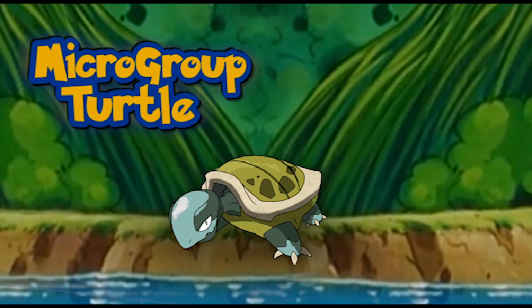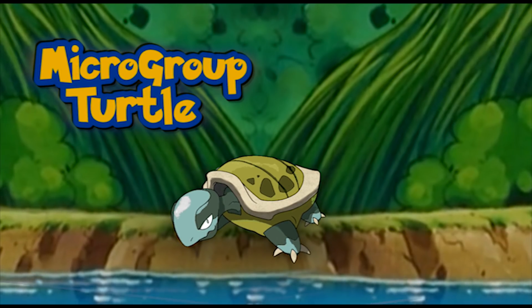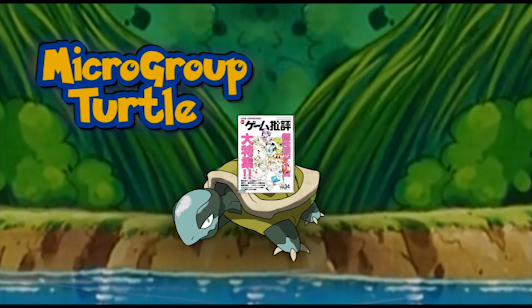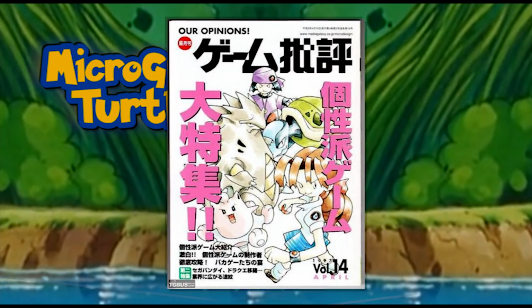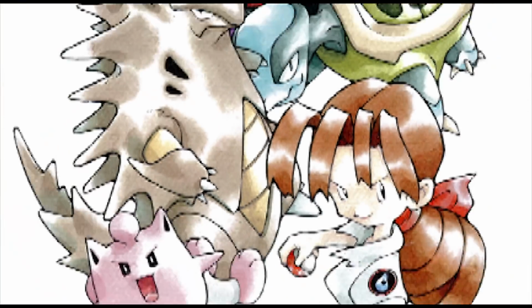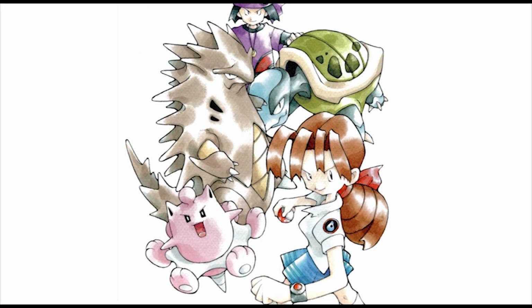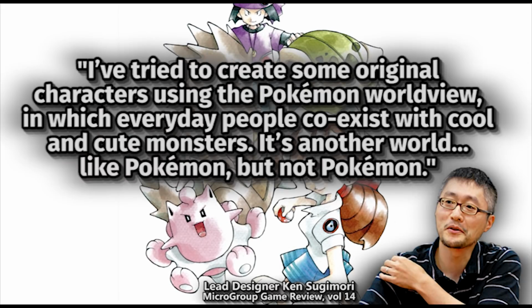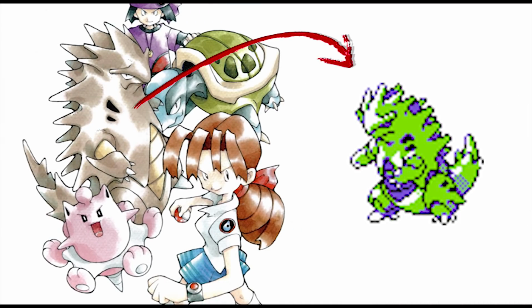In April of 1997, a little more than a year after Gen 1 first released in Japan, Ken Sugimori sat down for an interview with another Japanese magazine, this one called MicroGroup Game Review. As something of a gift to the magazine's publishers, Sugimori provided artwork for the magazine's cover that included 3 original monster designs. He explained in the interview that these designs shouldn't be considered canon Pokemon, but rather they came from a world similar to the world of Pokemon. But despite this explanation, one of these creatures clearly became Tyranitar and found its way into Gold and Silver.